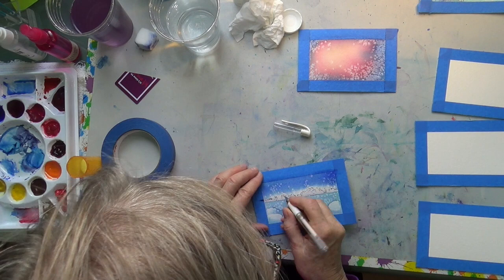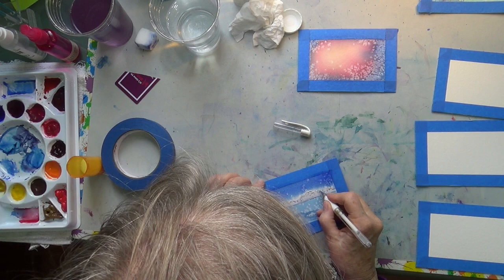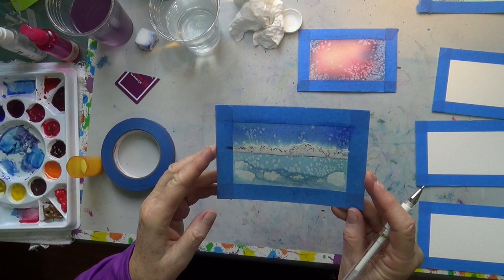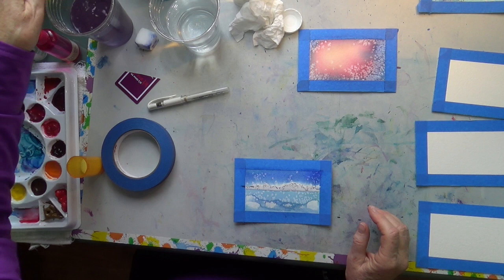Sorry about my head there in the picture. With my white gel pen, just kind of indicate some of that snow, make it a little brighter, and cleaning up some of the edges. And now it's time to put some trees in the foreground. We need something dark, and we need something a little bit more defined, and we need something to tie all three areas together.